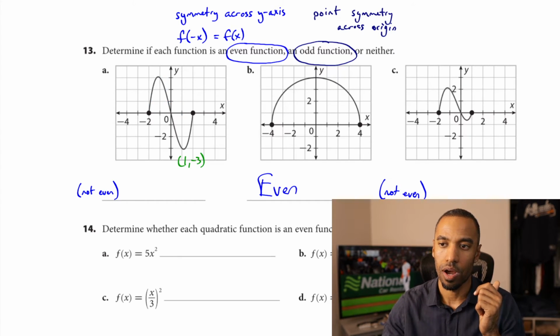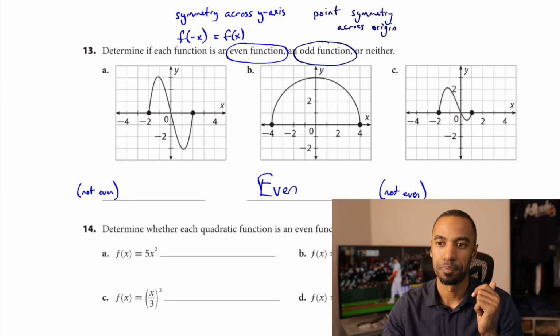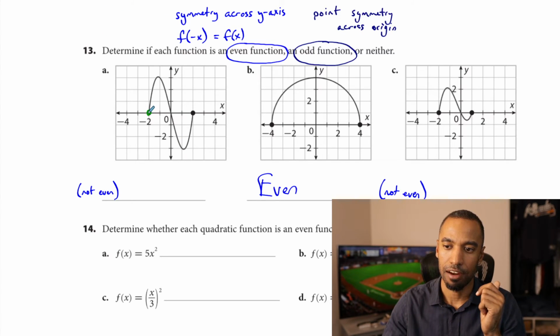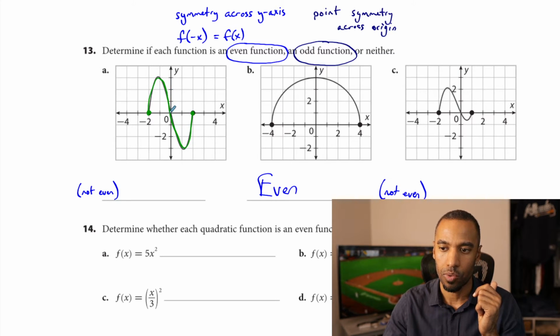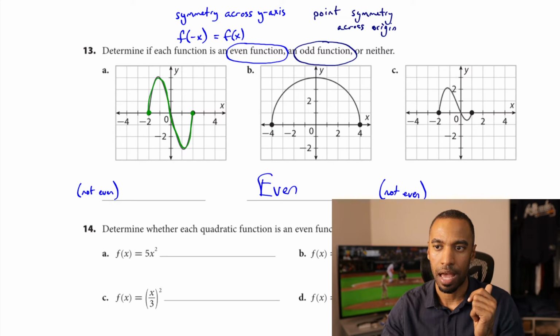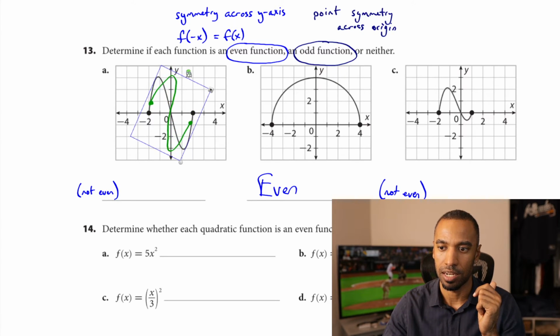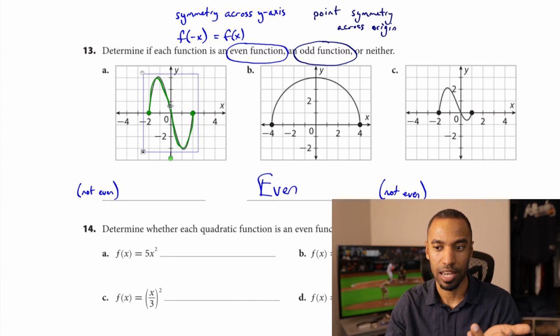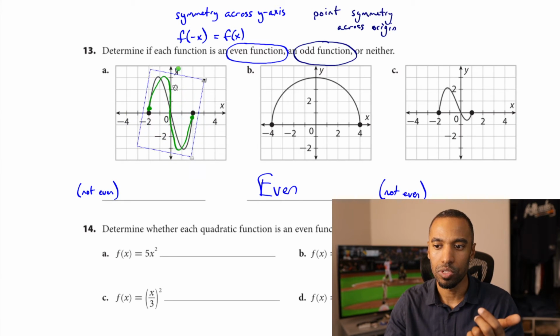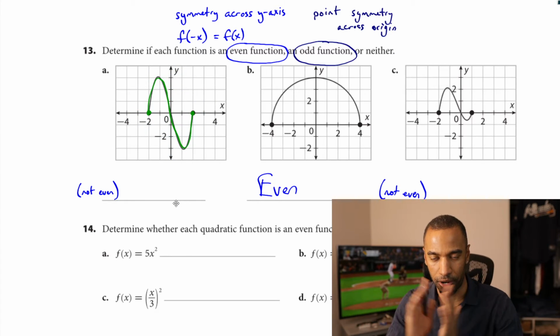So if I take this drawing here, this number 13, and I rotate everything in this object 180 degrees, do I get the same object out? Remember, 180 degrees around the origin means around that point right there. So if I rotate it 180 degrees like this, do I get the same object out? The answer here is yes, I do. Check that out. Boom, I get this thing back out, what I had before. Notice how it rotates around the origin. Notice how the origin keeps this point right here when I rotate around. Pretty cool there. That's point symmetry. Rotational symmetry 180 degrees around the origin.